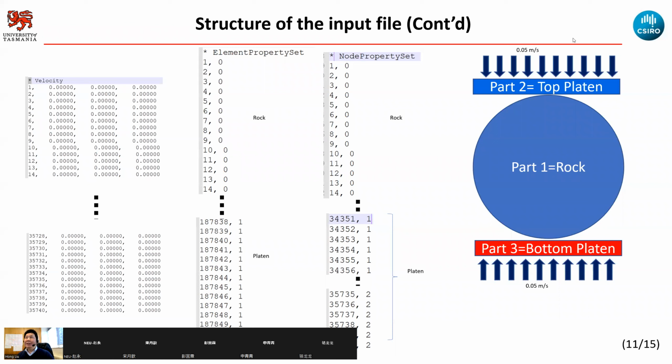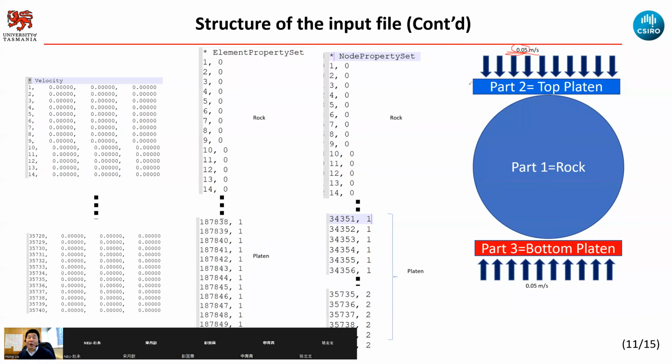To save computational time, we give a velocity which is a little bit bigger. We have 0.05 meters per second, which is much bigger than we use in the actual laboratory. We did a parametric analysis here.